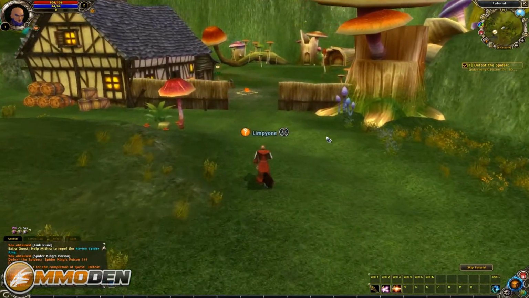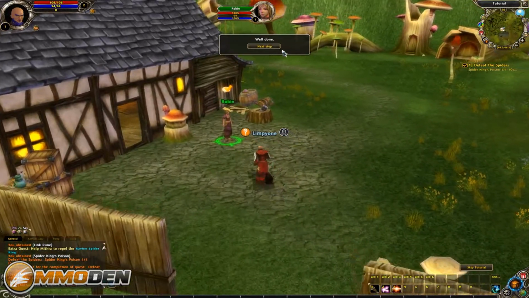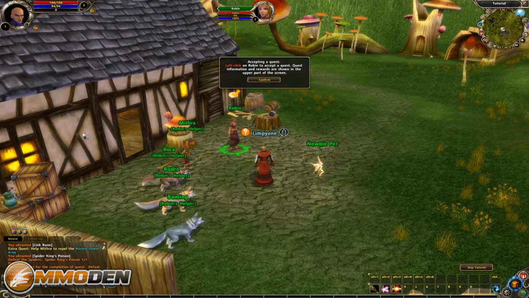You can move with W, A, S, and D. You can also point and click on the ground. So let's select our reward. We're a caster, so we're going to take mana.